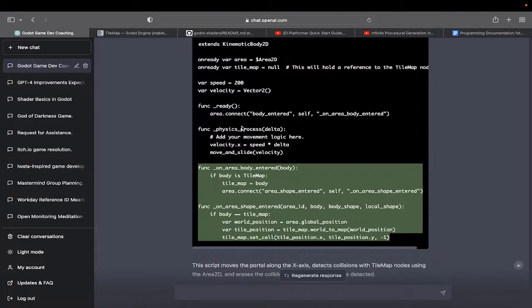Why use an Area2D if the portal already has a collision shape for detection? And I think it even says it, yeah.